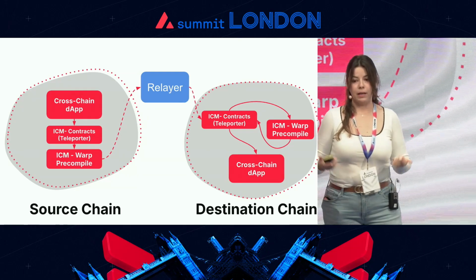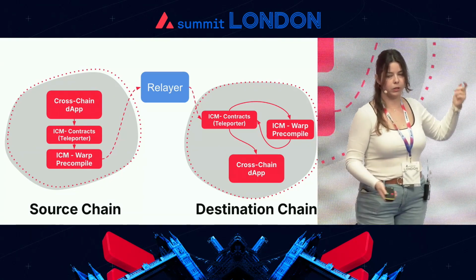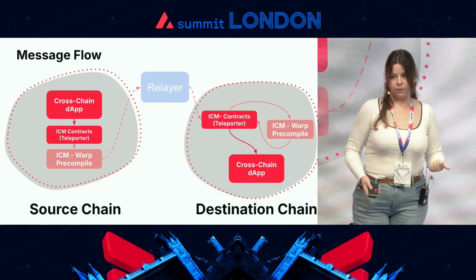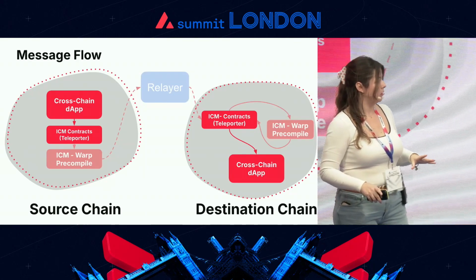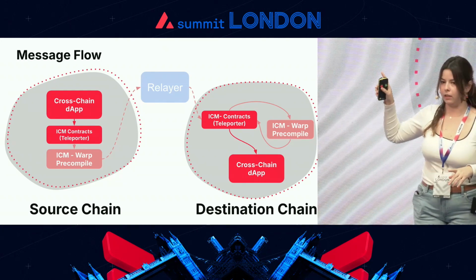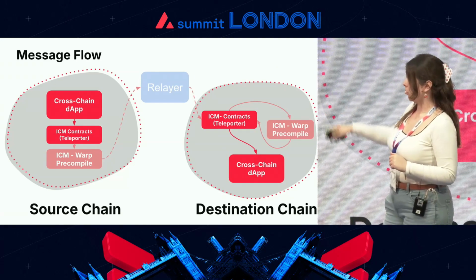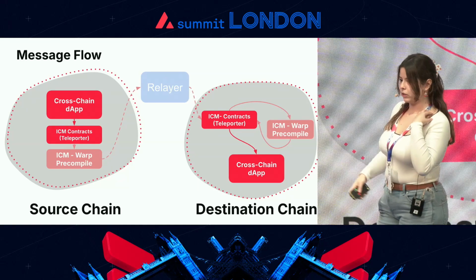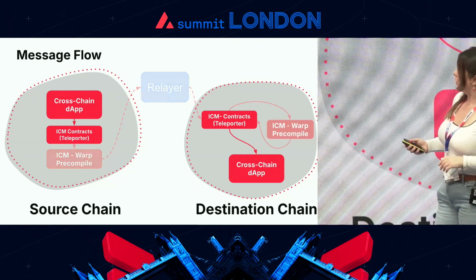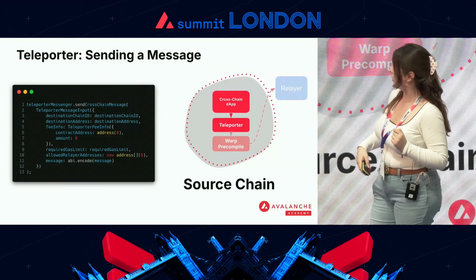The one that is paying for the gas, this is important, is the one submitting the transaction in the destination chain, which in this case is the relayer. So for the developers, the only part that they touch is really the cross-chain app, which again has the logic of your application. And if you want, you can also use the ICM contracts, especially if you're working on the relayer part of things. So it gets a lot more simplified.